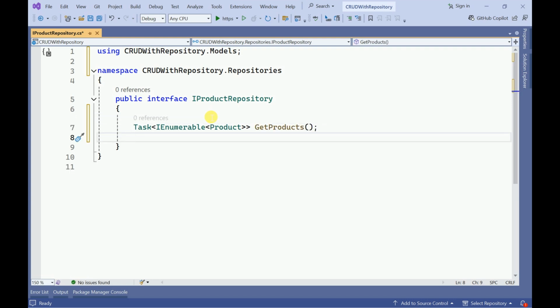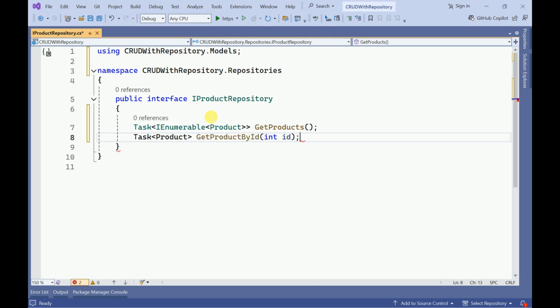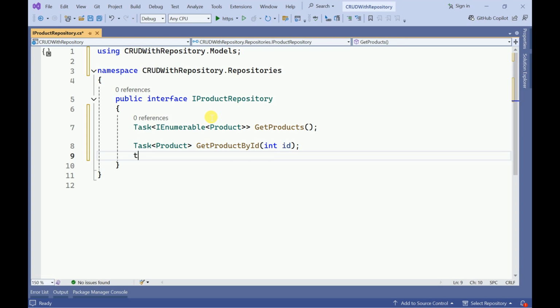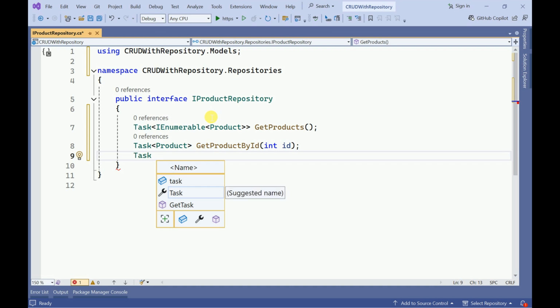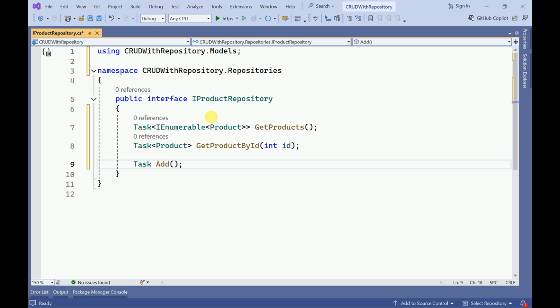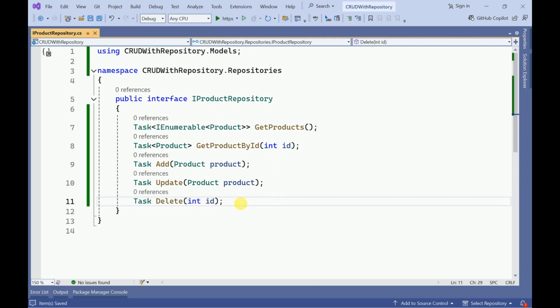Then we need product by ID. Then we need to add the product. I'll just make it as add. Here we need to pass the product. Then we are going to update the product. Finally we need to delete the product. So we are going to implement all these 5 methods by using the repository pattern.